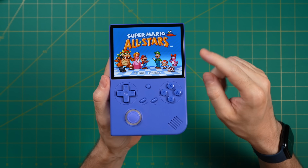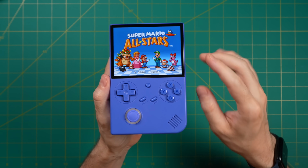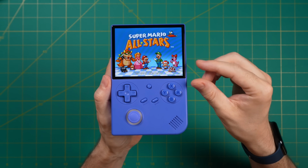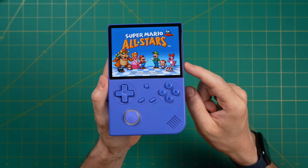Now, it's not going to be a big deal when it comes to like Super Nintendo, but once you get up there with PlayStation 1, Nintendo 64, and Dreamcast, the text will get a little bit smaller, and so a 4-inch screen is going to be better in that regard.